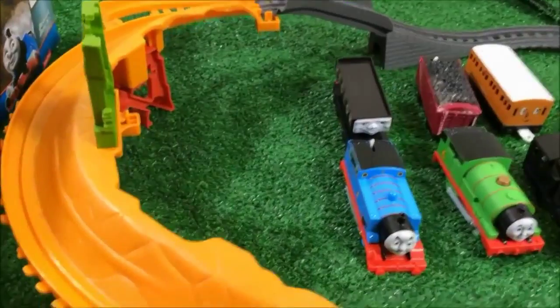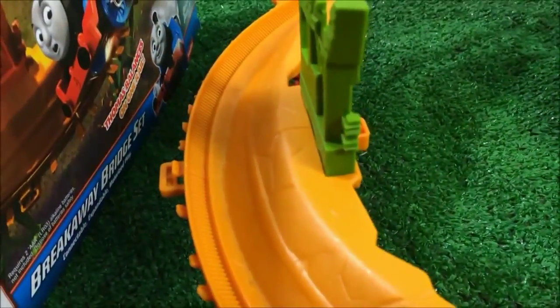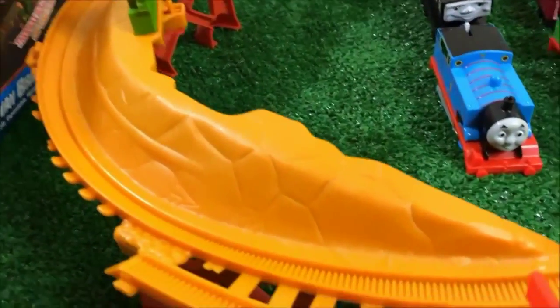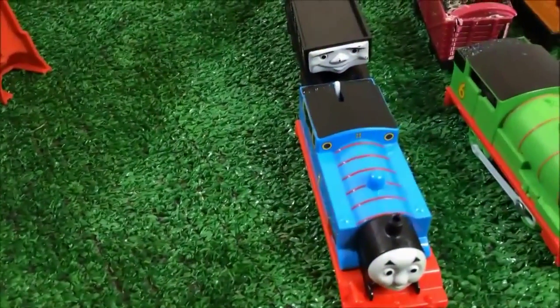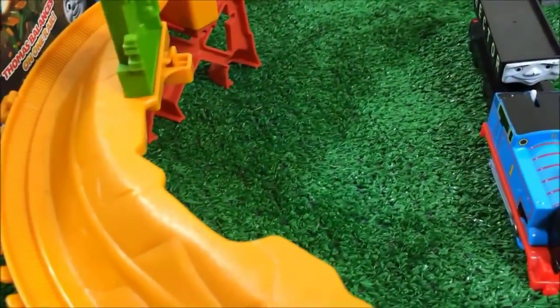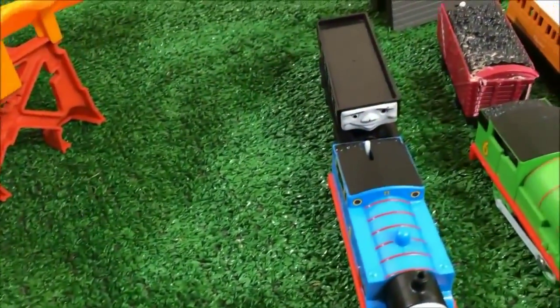So those are minor problems as far as the playset is concerned. This is a cool playset, especially this adventurous, risky track Thomas makes, which is really cool and uncommon. You don't see this kind of track and this kind of performance on the part of Thomas a lot. So to me, it's a good one. I like it. I can recommend it if you want, but it's still quite up to you.